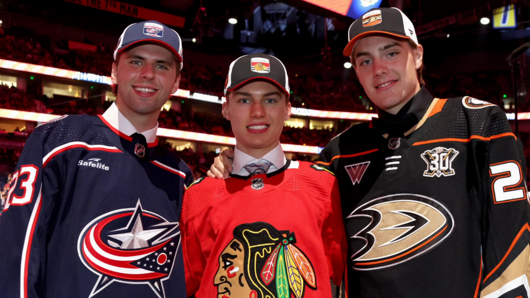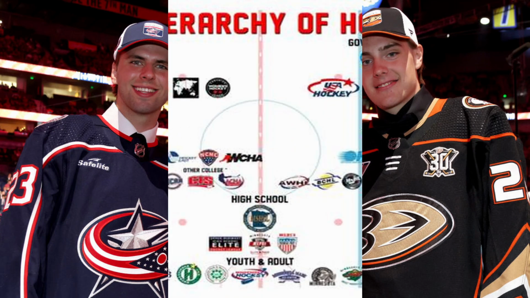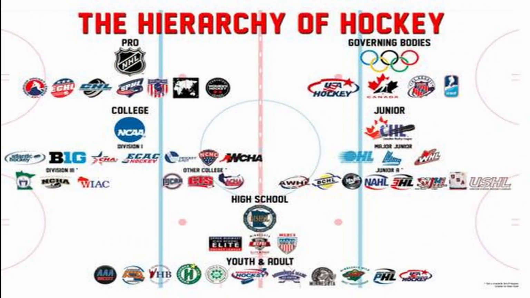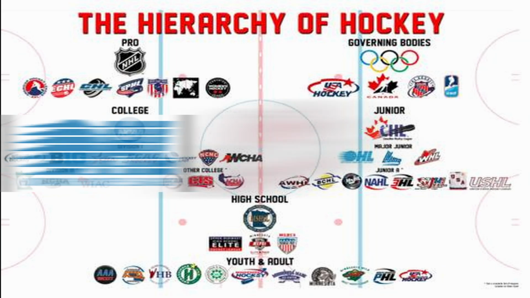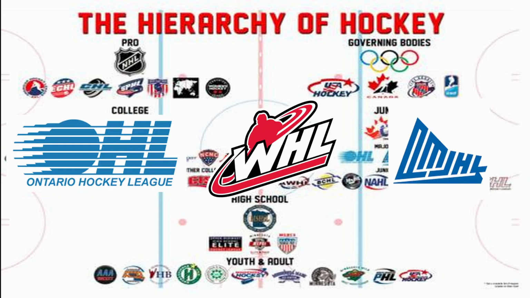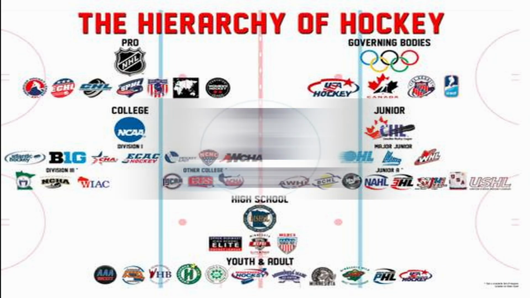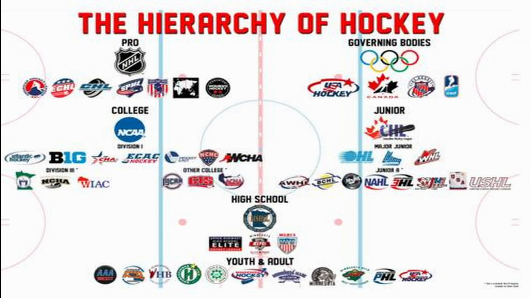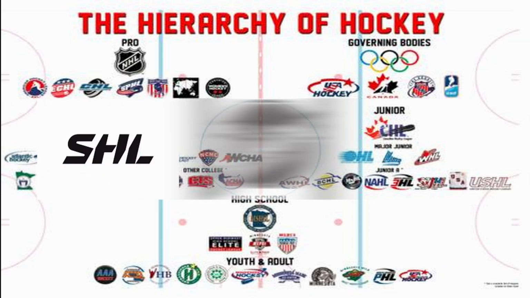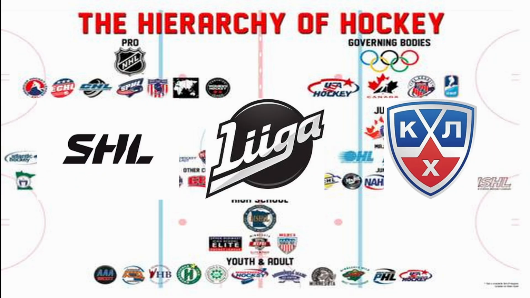But how do players actually become part of this draft pool? Well, most players in the draft come from junior hockey leagues, college teams, or international leagues. In Franchise Hockey Manager, you'll see prospects from the Canadian junior leagues like the OHL, WHL, or the QMJHL. The US NCAA college system also feeds many players into that draft pool, and you'll even find top prospects from European leagues like the Swedish Hockey League, Finnish Liga, and the Russian KHL.